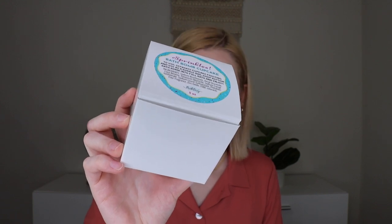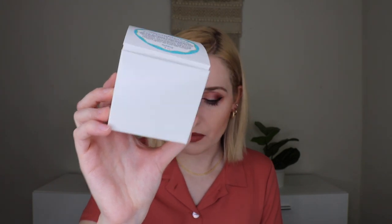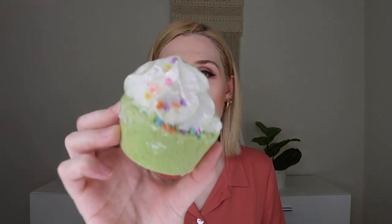It actually has a hole in the middle — it really is shaped like a donut. The next thing I'm pulling out is the sprinkles bath bomb cupcake. This is a bath bomb and bubble bar: you separate the cupcake frosting and use it as a bubble bar, then use the bottom as the bath bomb in the tub. You could have gotten sprinkles or rainbow sherbet; I got sprinkles. It has a green base with little sprinkles on top. With a bath bomb, you can just drop it in the water and let it fizz. For the bubble bar, don't just drop it in — you need to agitate it. I like to use a sieve and let the water hit it through the sieve to create more agitation and make the bubbles. I really love these; they're very nourishing.